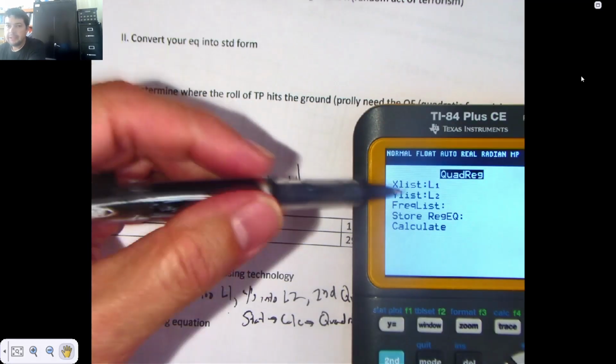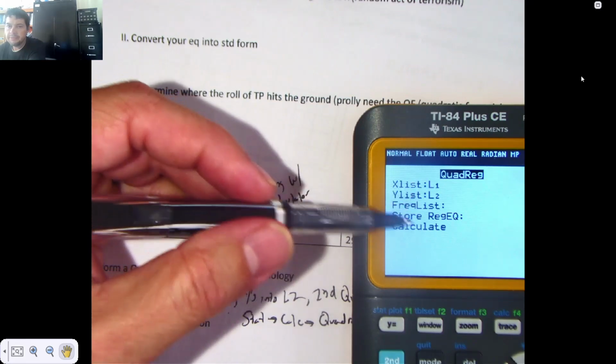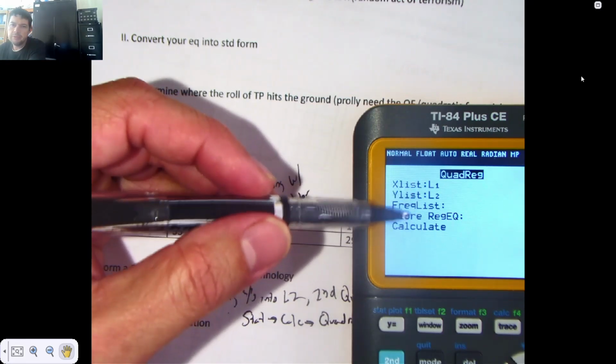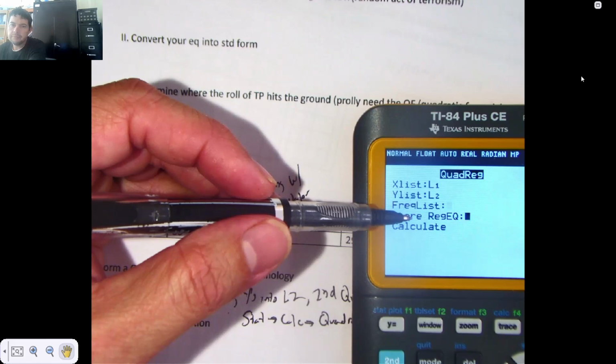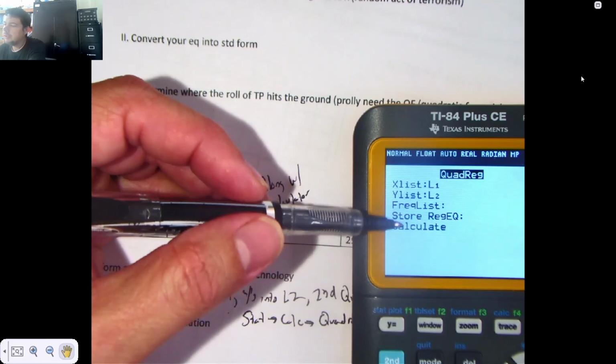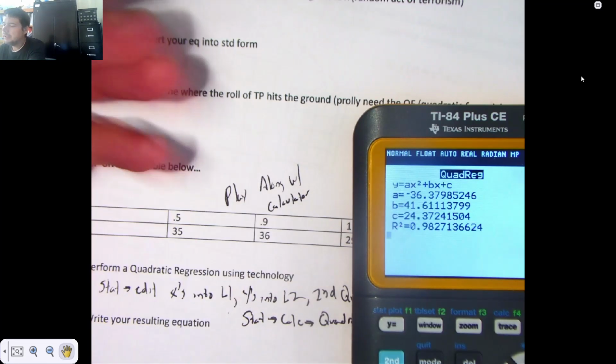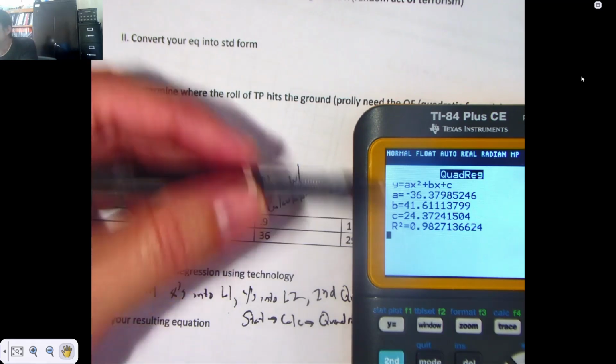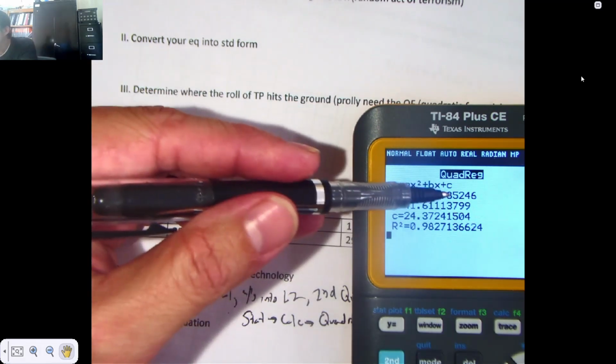And notice how mine is set up. There's nothing in the frequency list. The store regression equation is kind of cool. I might show you that another day. Scroll to calculate, and I'm supposed to write my resulting equation. I'm going to go out 4 decimal places.